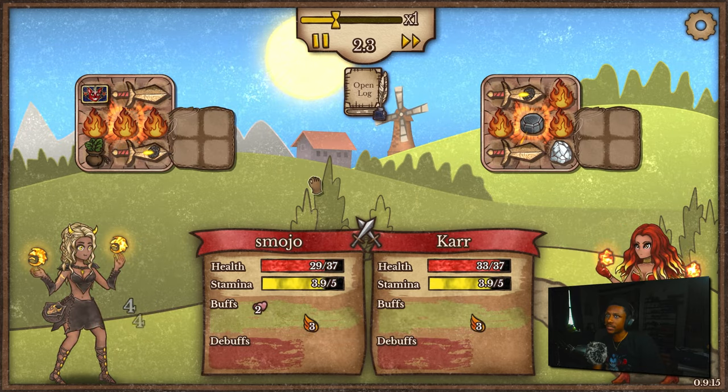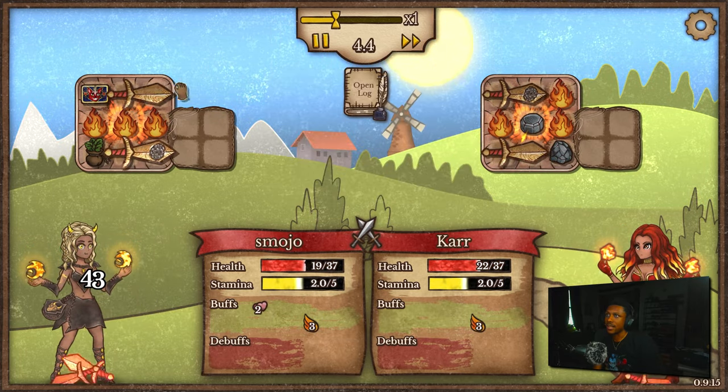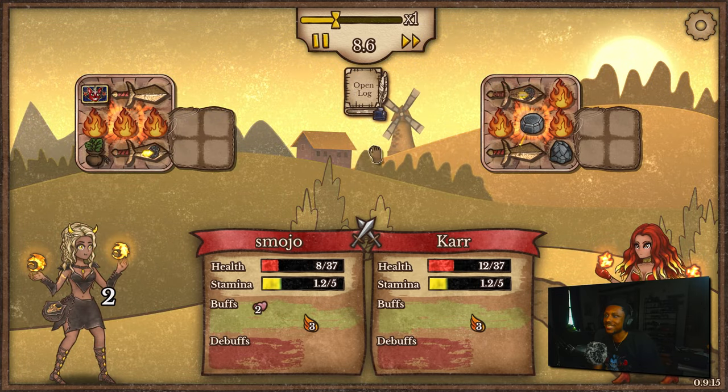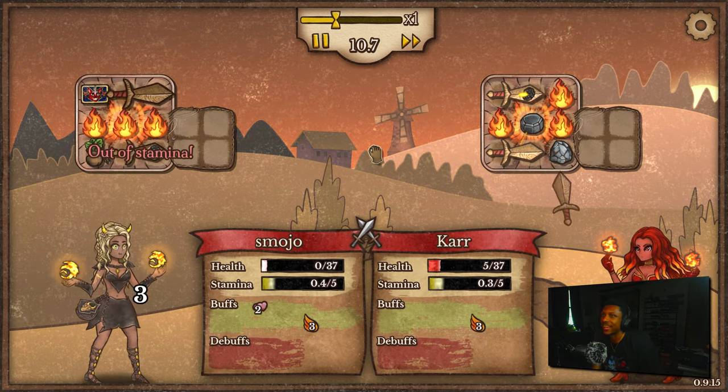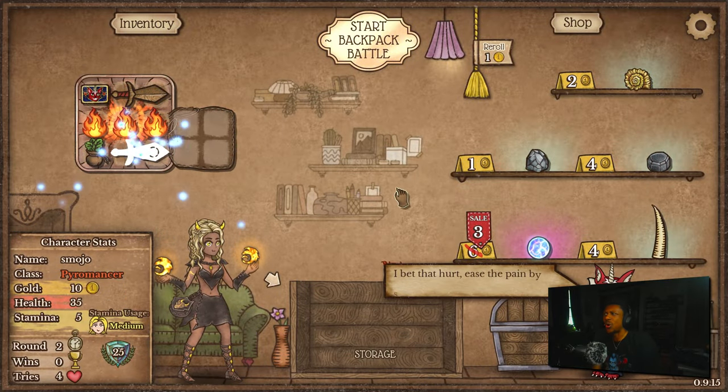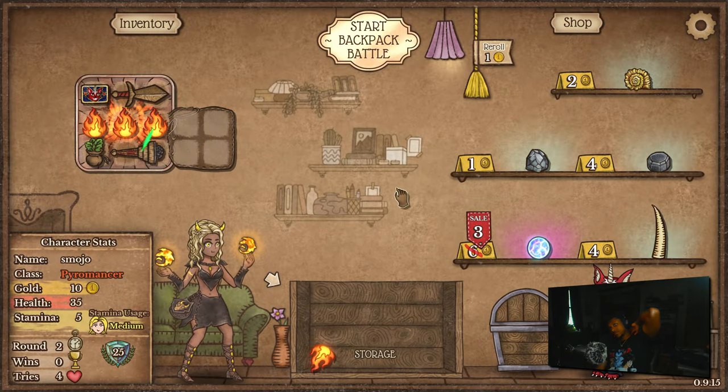They should beat me. Well, we have healing, but their DPS is higher. Yeah, they should definitely beat me. And yeah. Okay, that's fine though. That's fine. Whoa, whoa, whoa.